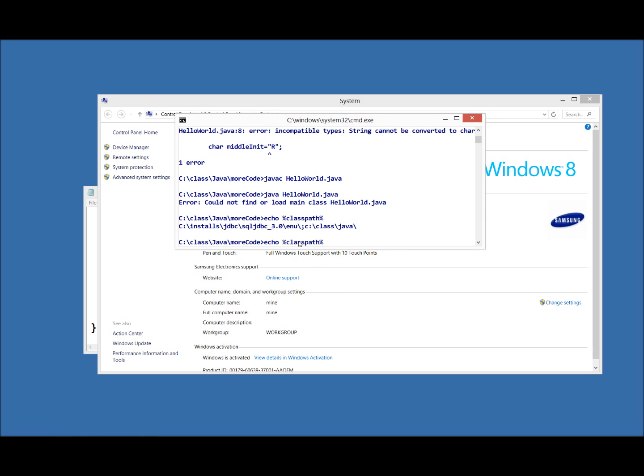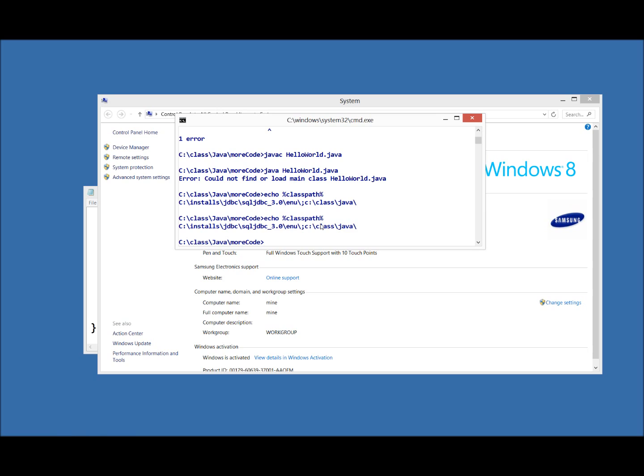The reason I need to exit is because if I echo class path right now, notice it hasn't changed. It did not add more code to this list.